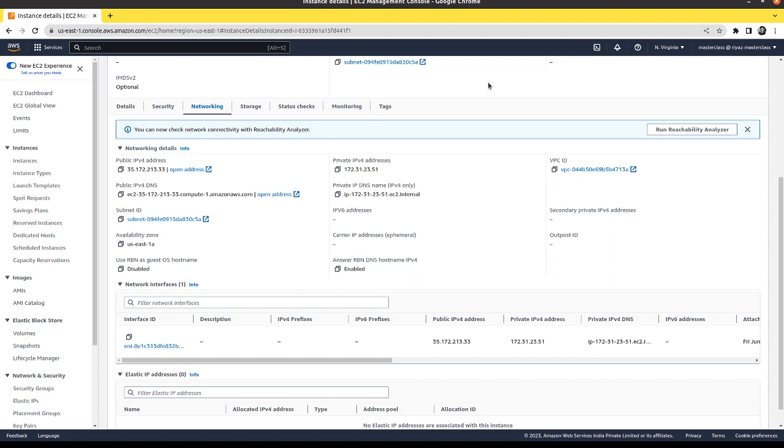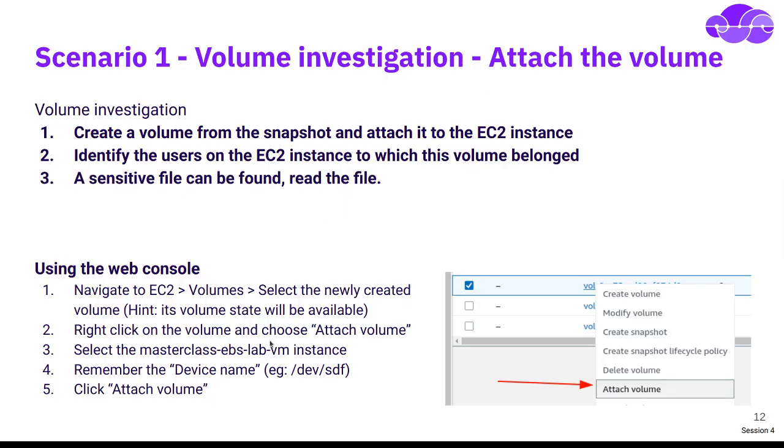All right. Once you've successfully attached your volume to the instance, there's going to be a place where you would have looked at what device name you're going to attach the volume as. Right now, we're going to do some Linux internals here. We're going to work with the disks on Linux.